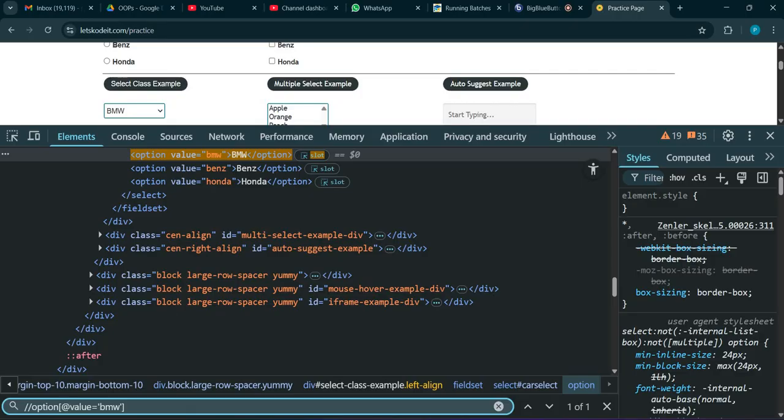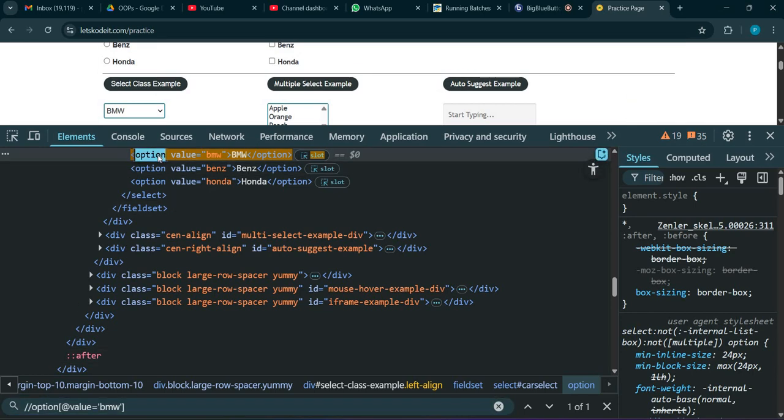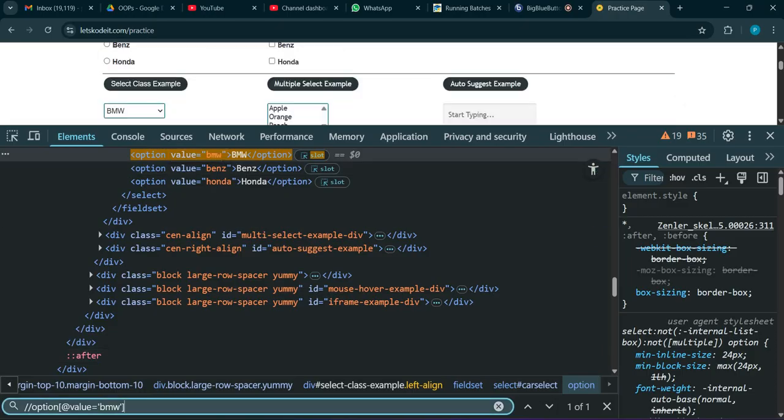The rest is all the same. So this is the tag name, this is the attribute name, and this is the attribute value. Clear?